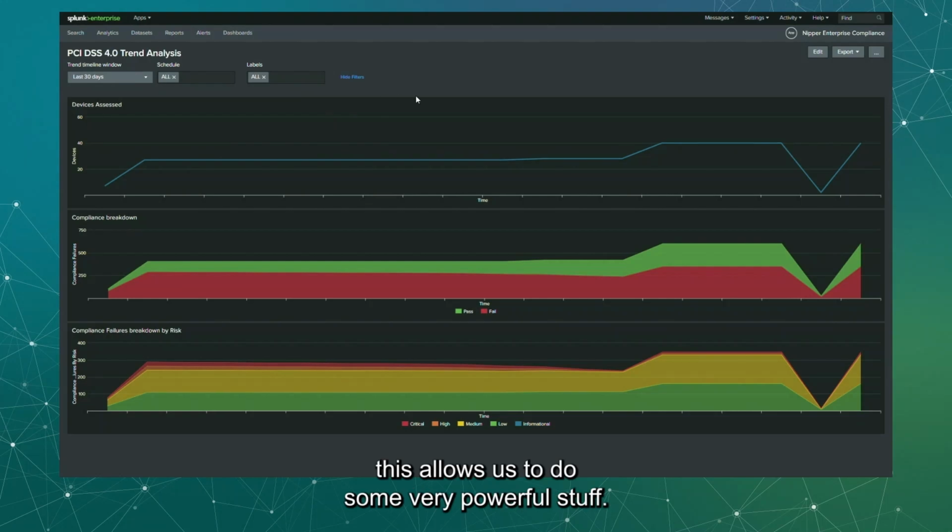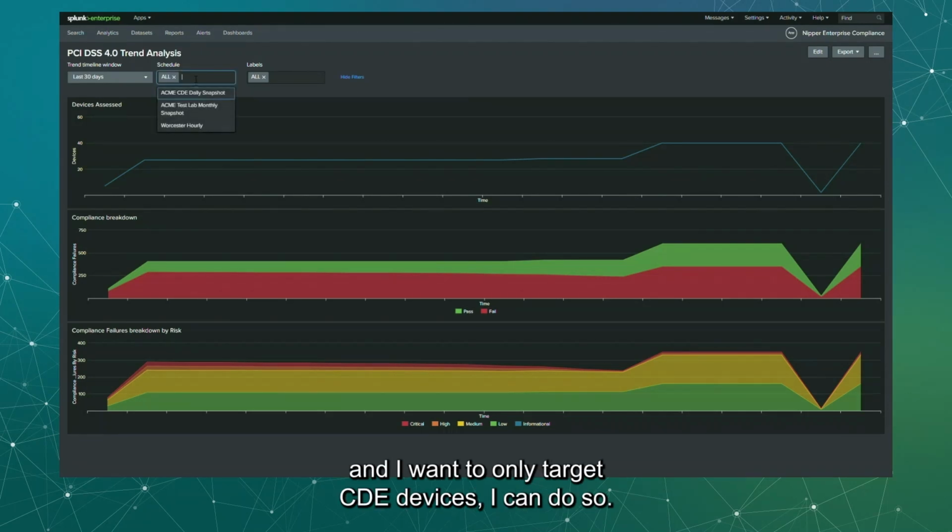And then from there, this allows us to do some very powerful stuff. You can build dashboards like this in Splunk that target a particular schedule. So if I want to look at the daily PCI schedule and I want to only target CDE devices, I can do so.